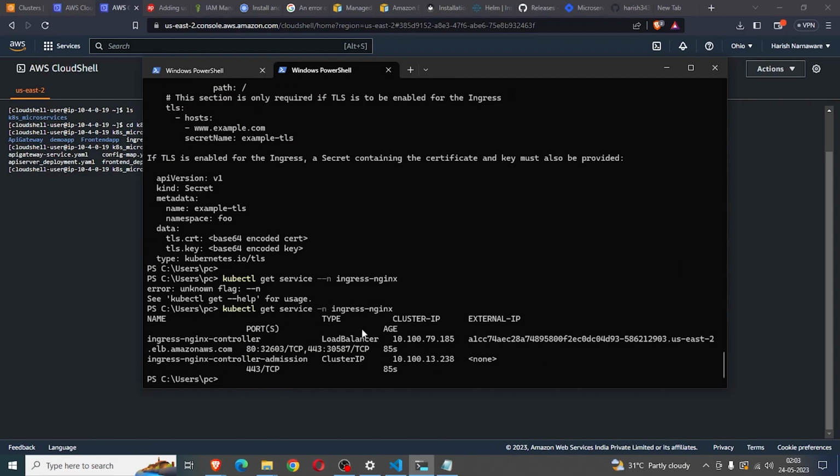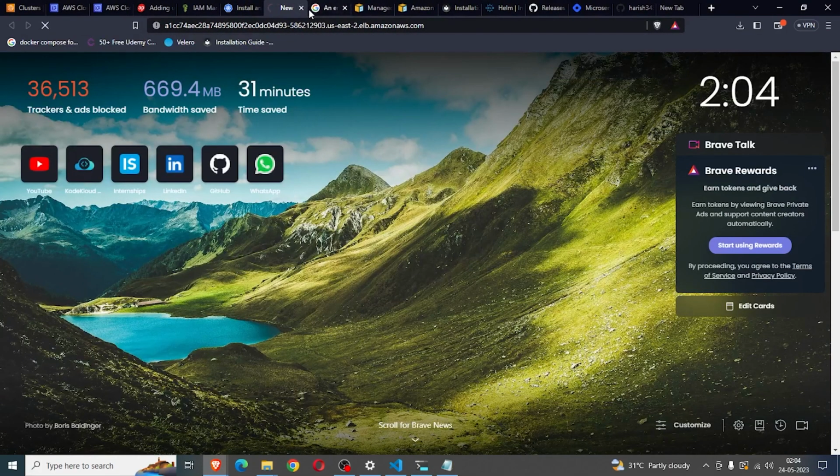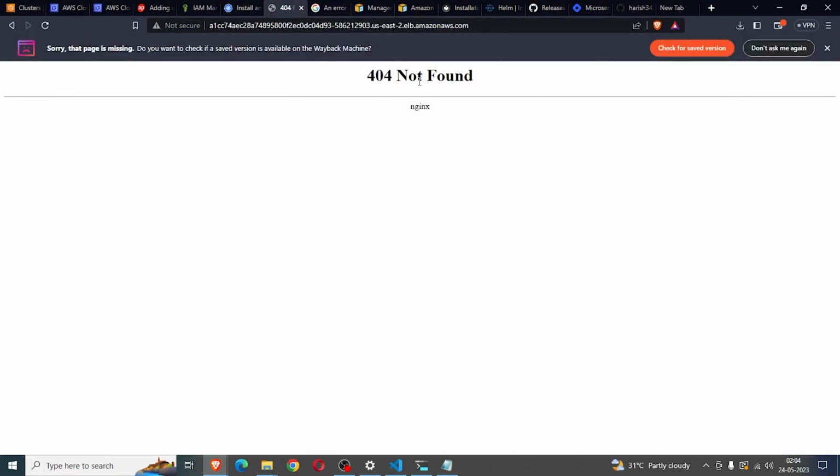The load balancer is created, and this is the DNS. I mean, this is a load balancer. If I copy this and try to hit it in the web browser, it shows 404 not found. That means the load balancer is working.